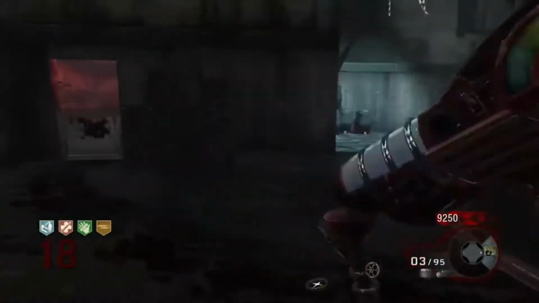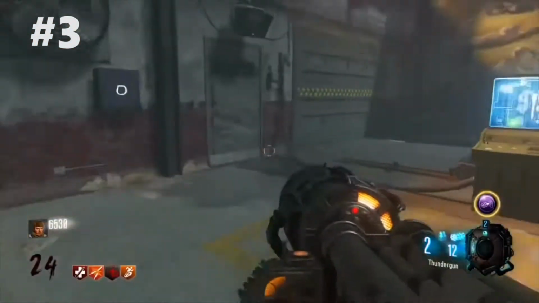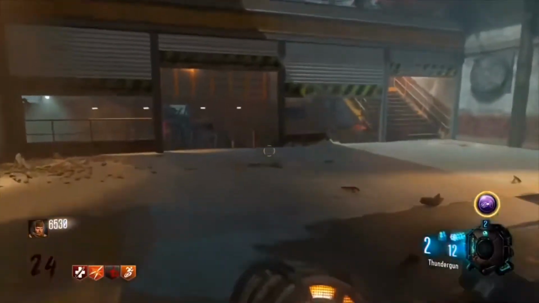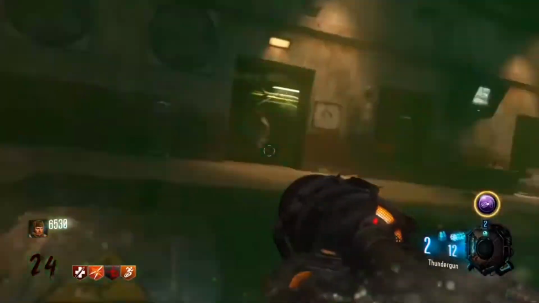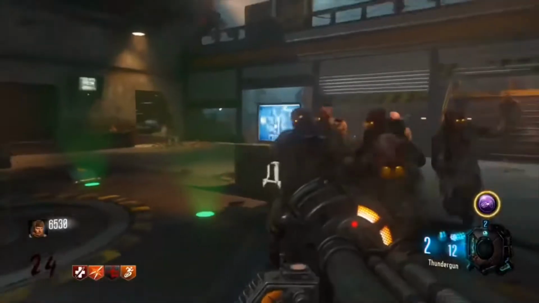Now, coming in at the number 3 spot, we have Ascension. Now, Ascension is the easiest map of all time. There's no question about it. Now, Ascension has the most space in any map. There's like multiple training areas. There's actually 3 that I can think of off the top of my head that are easily viable.